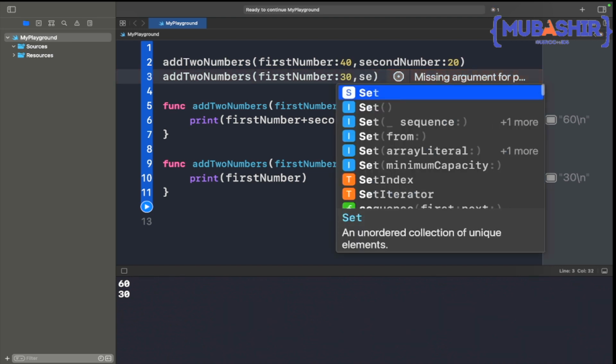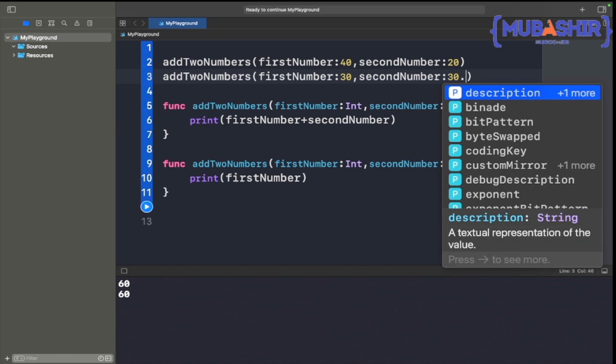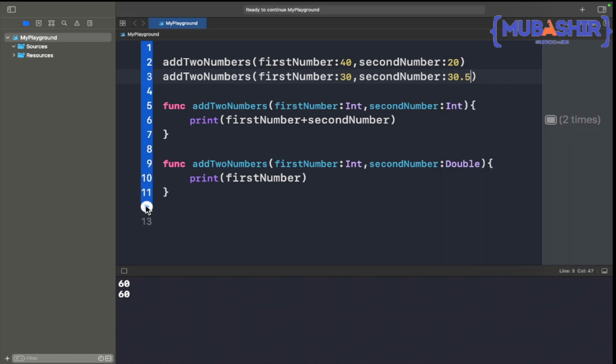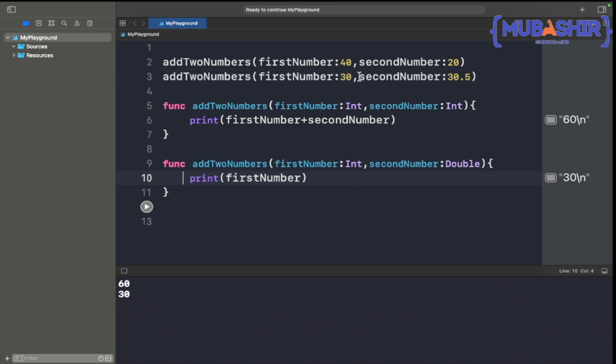So if I give this second number here, if I give this 30, what will happen is, see, this is an integer, this is also an integer, so this is calling this first function. But if I do this, which is a double, and if I run this now, this will call this function where we are only printing it, because the second number is of type double, which is this function.